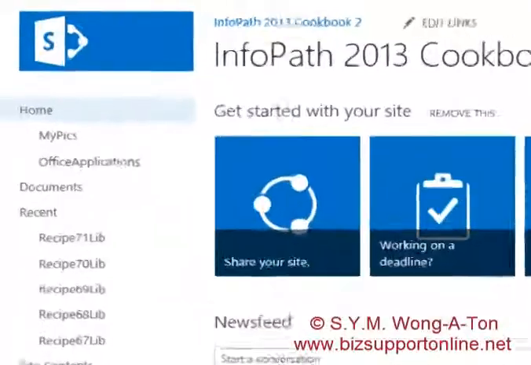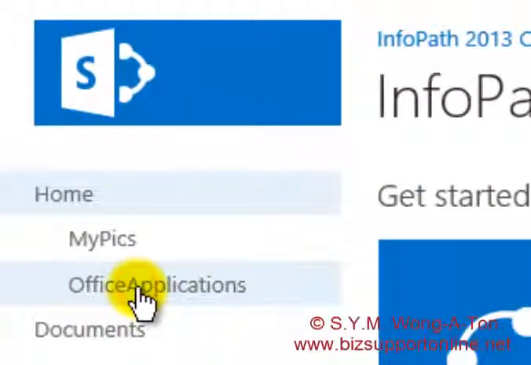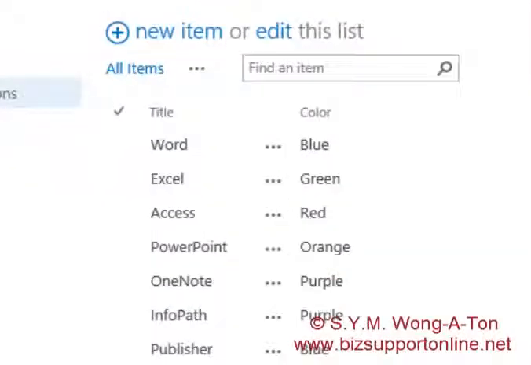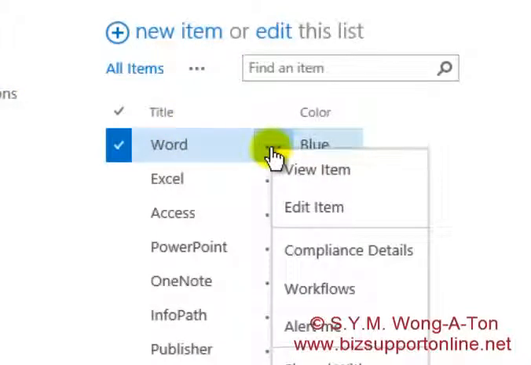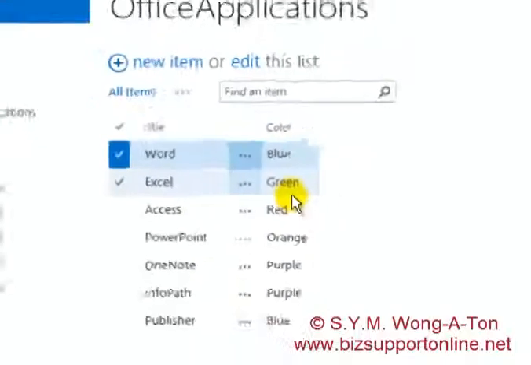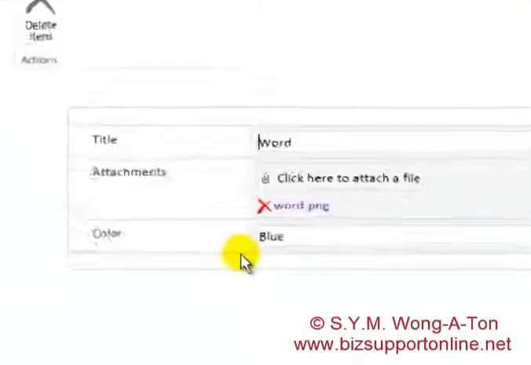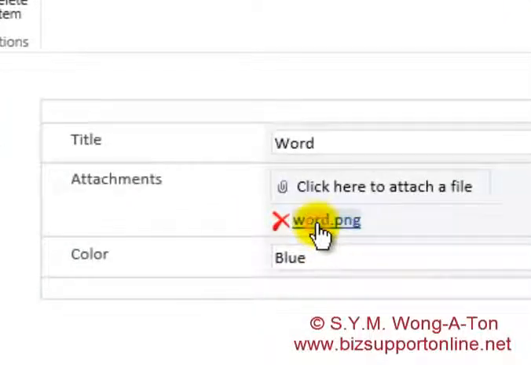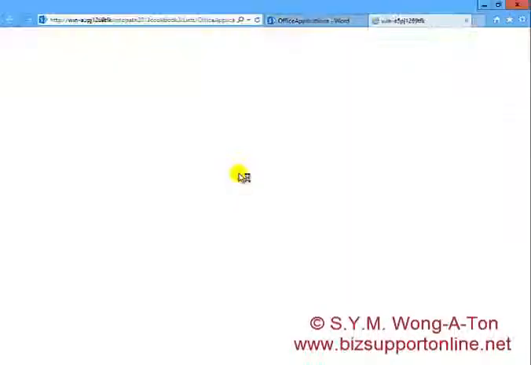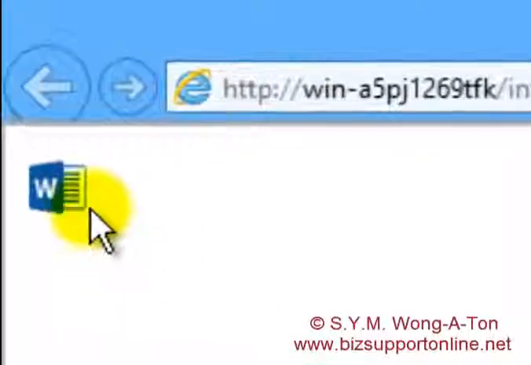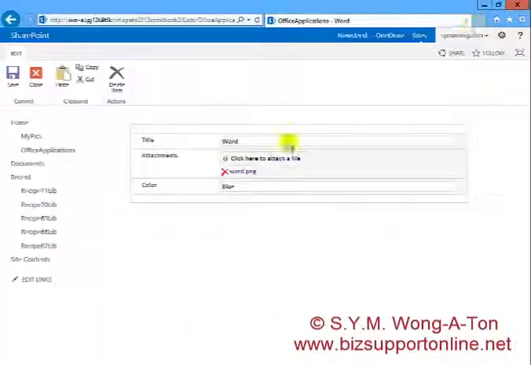For the first solution, I'm going to be uploading images to this Office application SharePoint list and attaching them to a particular list item. If I open an item, for instance Word, you'll see that there is already one image attached to the Word list item, and that is that image there.